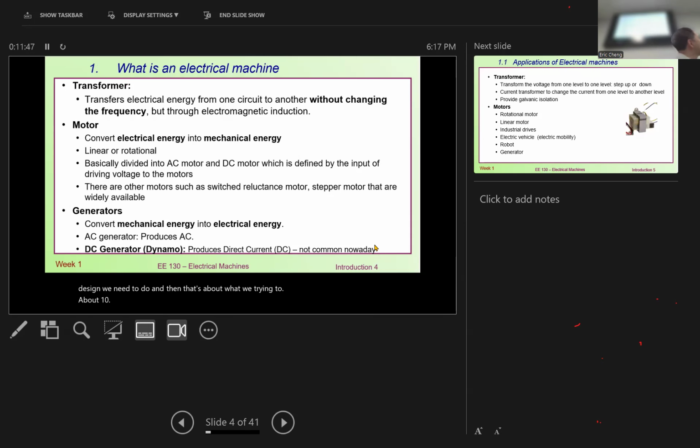So firstly, we try to look into the basic coverage for the whole machine topic. All the things are already in your Canvas, so you can download them. There are three major areas we're looking into. Transformer: you see transformer is not a motion device, but it's a really nice, really important device for the machine. When you talk about electrical machines, if a machine is not really rotating or moving, it looks more like a transformer. Many of the motors, like induction motor, AC motor, actually look like a transformer. A DC motor has a winding, like a single-winding transformer.